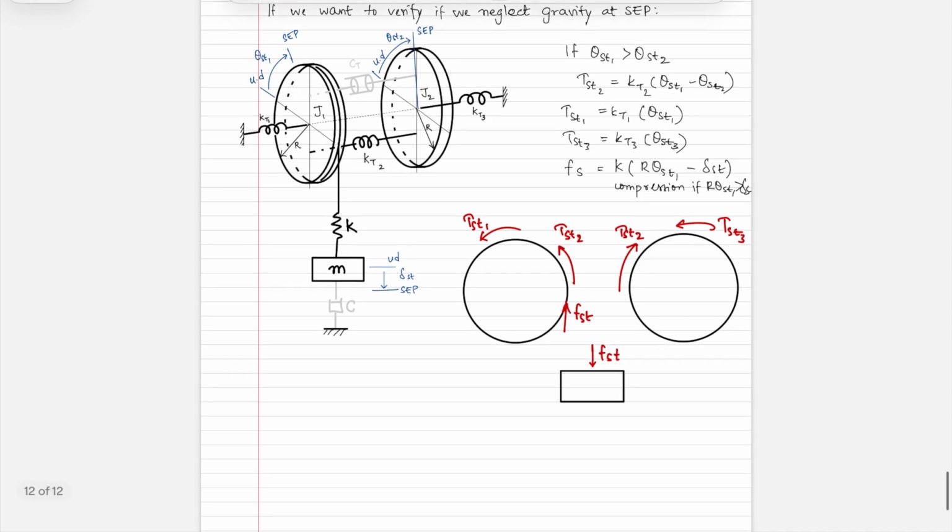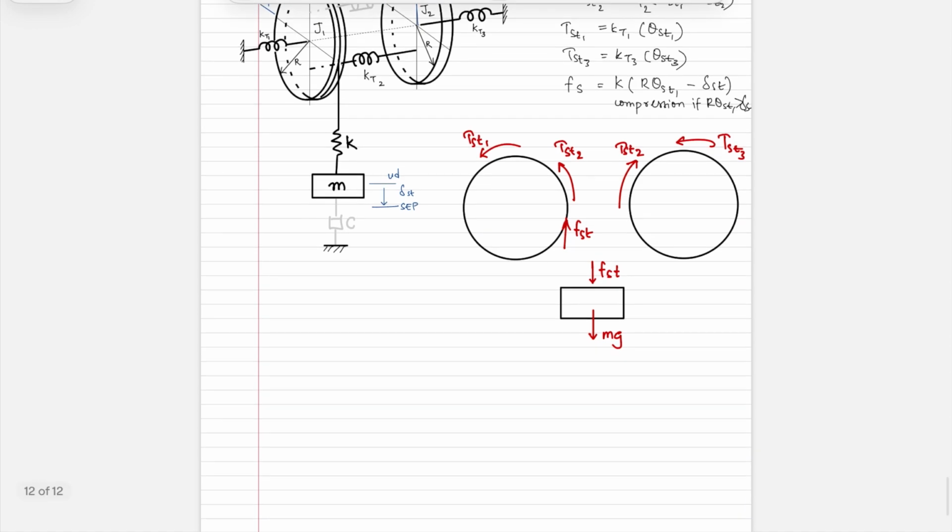Are we forgetting something? Well, you will have gravitational force here. That's the whole point of this analysis right now. You have mg acting in this way. This disk here, as I mentioned, its center is fixed, so there would be some gravitational force acting on this, but whatever support exists is going to cancel that out, so we can neglect that. And the important thing is that there'll be no kinetic diagram because at SEP there is no angular or translational acceleration.